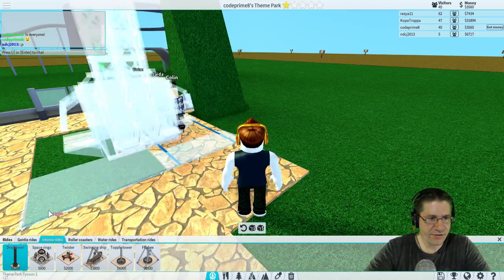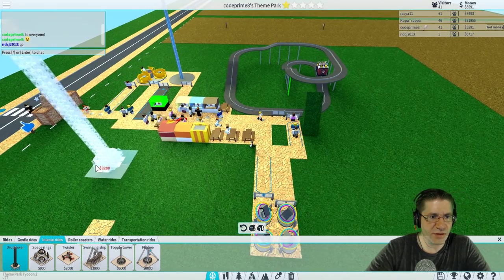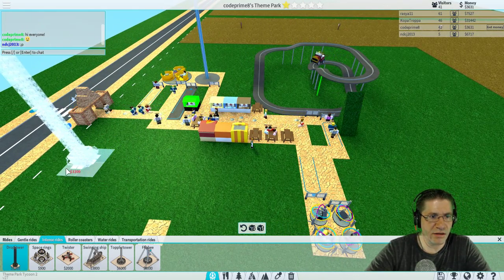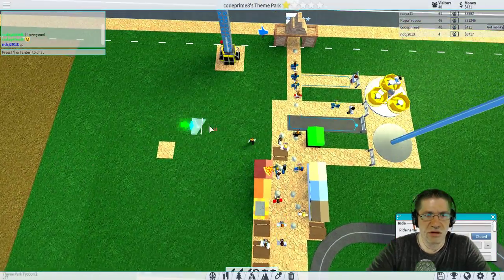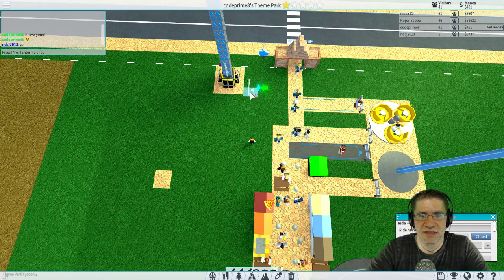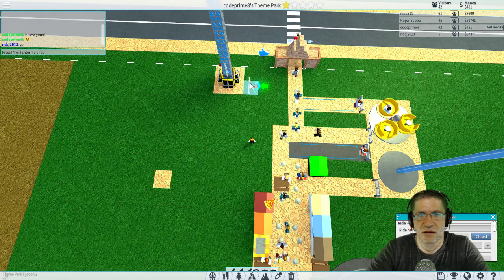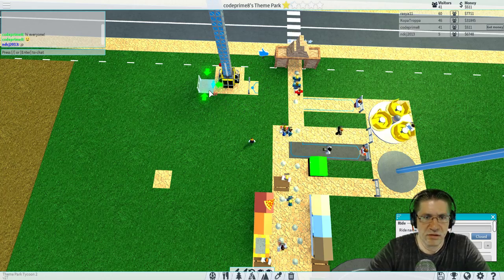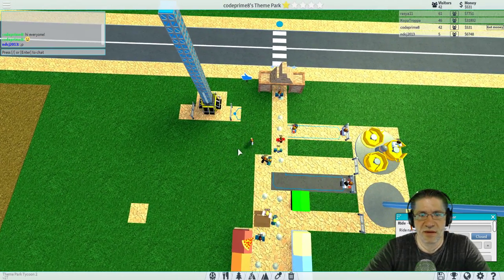The drop tower. Ooh, that sounds fun. Alright, let's do a drop tower. Right here, that way everybody can see it from the road. We are going to rotate like this. And we're going to make the exit over here. Rotate like that. All right.